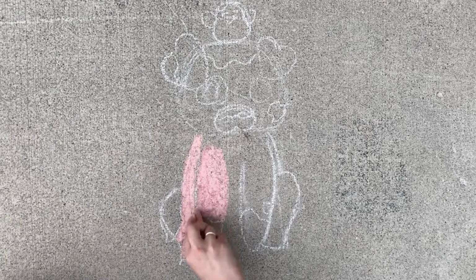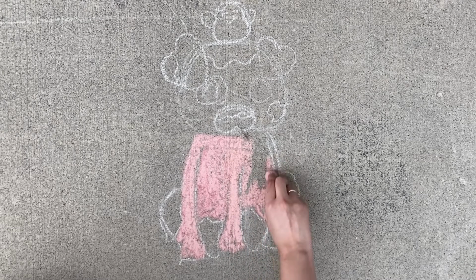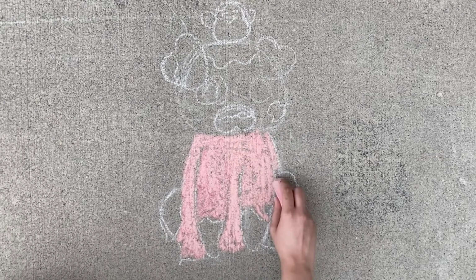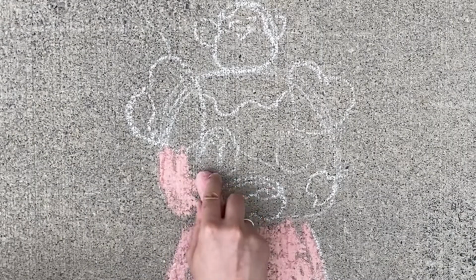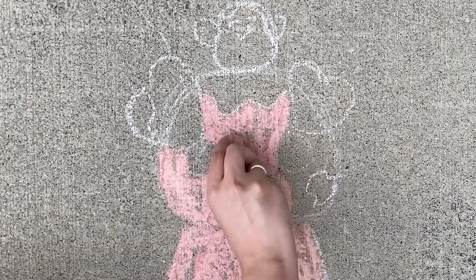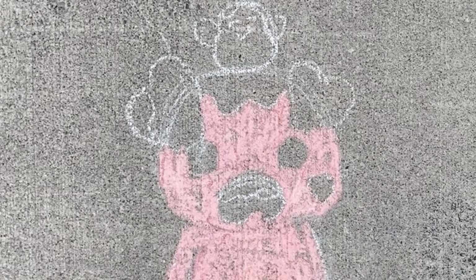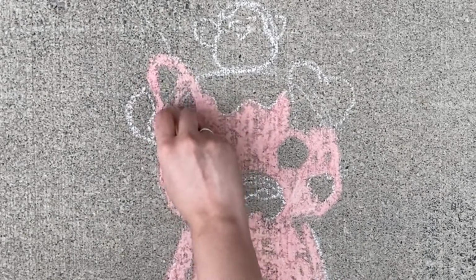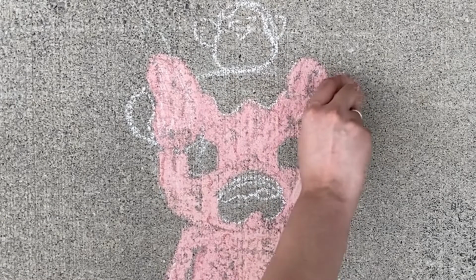I used a chalk pastel stick to do the sketching, but I'm using normal sidewalk chalk to do the filling in because the sidewalk really eats up those little pastel sticks. It's a lot better to use a bigger sidewalk chalk to do the main color of everything, and to use the chalk pastels to do the details and other little color details.